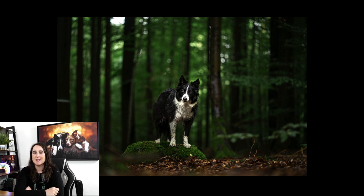Basically, it's all about getting down low. So when you're taking photos of pets, you really, really need to be at their level. For most people, they think this means eye level, but as you're going to see in a couple of these clips coming up, when I get down to eye level, it actually still has the perception of being a little bit too high. So it's even better when I get closer to the ground, pretty much as low as I can go. My camera is usually this to this high off the ground, depending on what's going on.